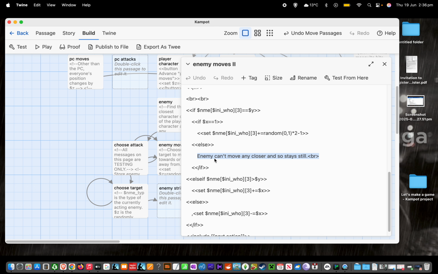So I'm pretty sure this whole case might not ever happen, but it is in there just in case, just to make the system a bit more robust. We might, for example, decide, well, I want a 1 in 6 chance that they'll move randomly. And if that's the case, then we might be within 0 range, and so we need to have some code that deals with that.